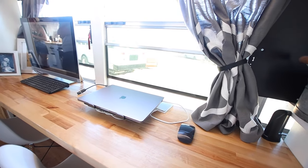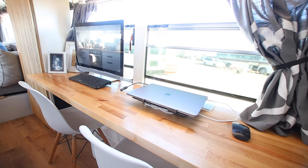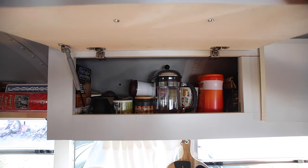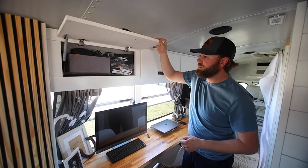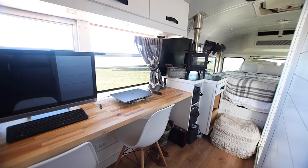This is our office, which is six feet wide — big enough for both of us. I do Zoom calls and video calls for work here. With it being six feet, if our family were to grow in the future it makes for a nice-size bed or even bunk beds. We have upper cabinets in three places — here in the office we have Cody's office stuff, Laura's office stuff, and a game cabinet. They flip up with nice hinges and a gas strut that also keeps them closed so they don't fly open while we're driving.